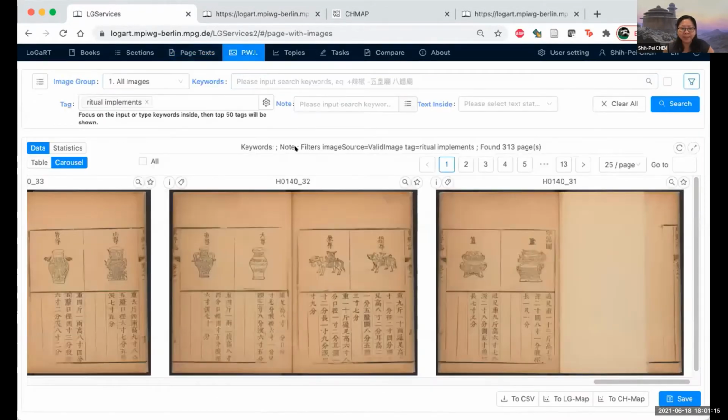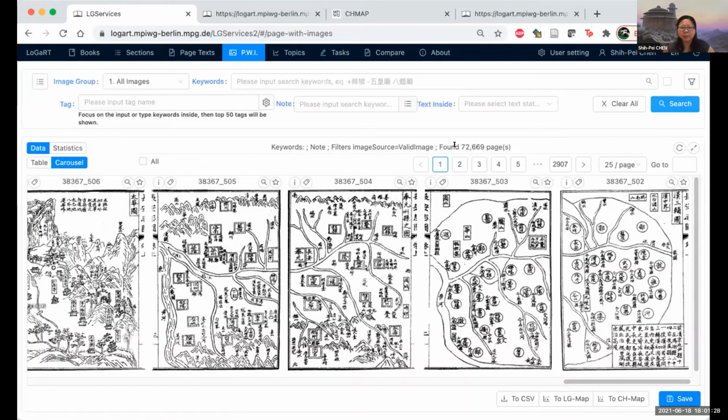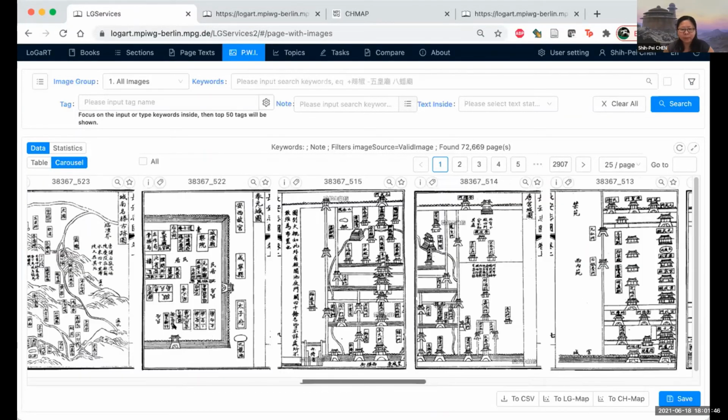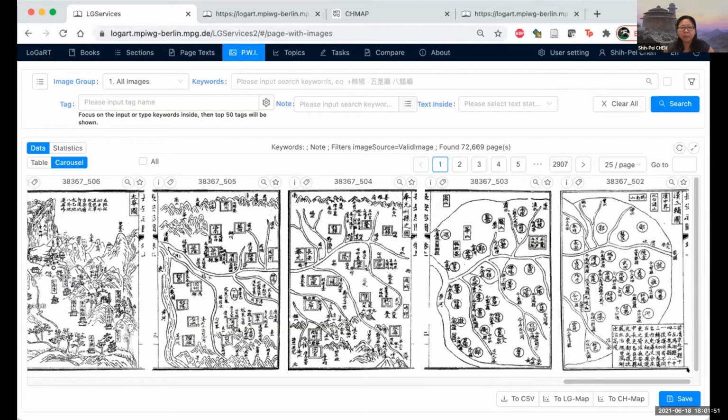And the last thing I want to show from the interface is the PWI, or the pages with images. So we made a relatively big effort to identify all the pages with images or with visual materials from the local gazetteers. From the 4,400 local gazetteers we have, we identified 72,000 pages. And you can glance through them. And we also have a group of scholars, each of whom works on a different type of image in the local gazetteers to try to understand the relationship between the images, the visual materials, versus the text, because after all, local gazetteers are a textual genre, but they very often also contain visual materials like maps or star maps or city layouts, etc.